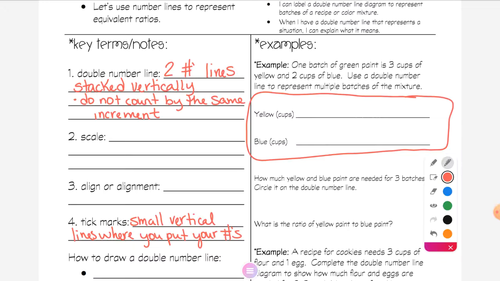Oh, you don't have to box that in, Ethan. I was just showing you that's going to be a double number line when we're done with it, but we have to figure out how to make it a double number line. Dawson, are you taking notes? Don't erase it, just draw an arrow.